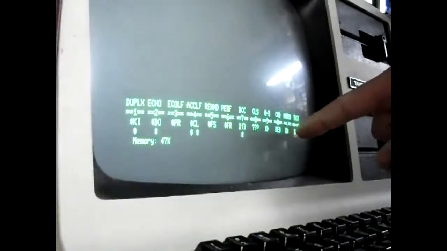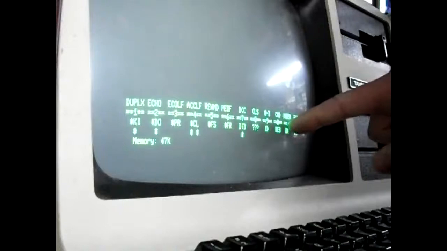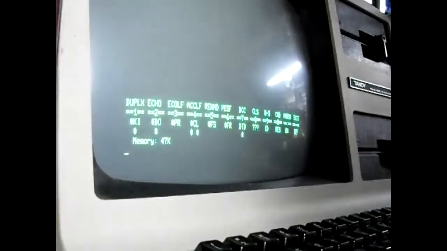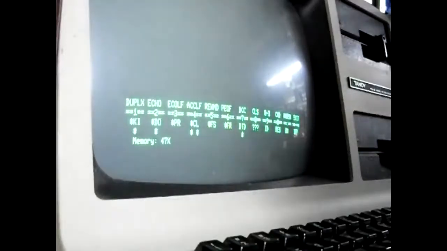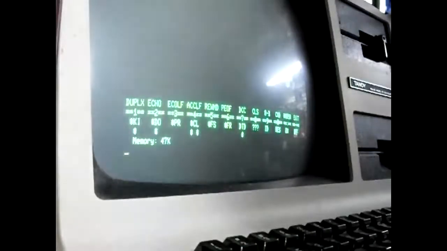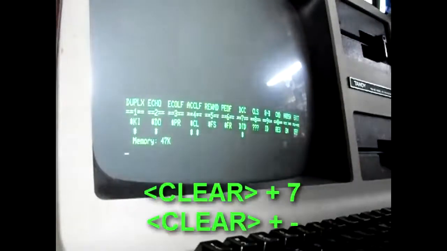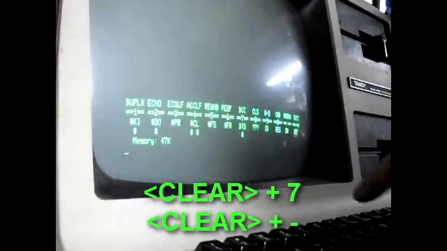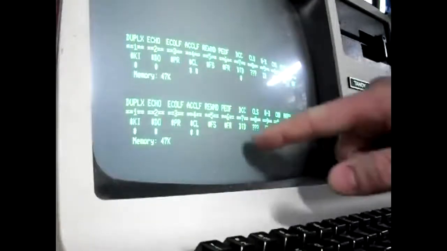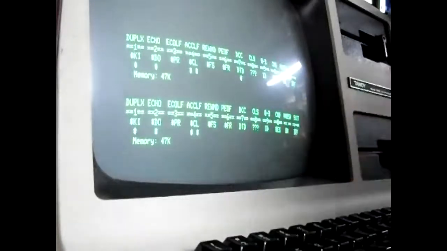You can see here the words on and off, and what that means is if I hit clear colon, that will trigger the on feature for one of the other functions I select. And if I hit clear minus, that'll turn off the feature I select. So basically you select a feature and then you select if you want it on or off. For dump to disk, to turn it off, I'll hit clear 7 to activate dump to disk, and then I'll hit clear minus to turn it off. If I hit clear 8, I can see my changes. Notice dump to disk is off now, because there's no asterisk below it.